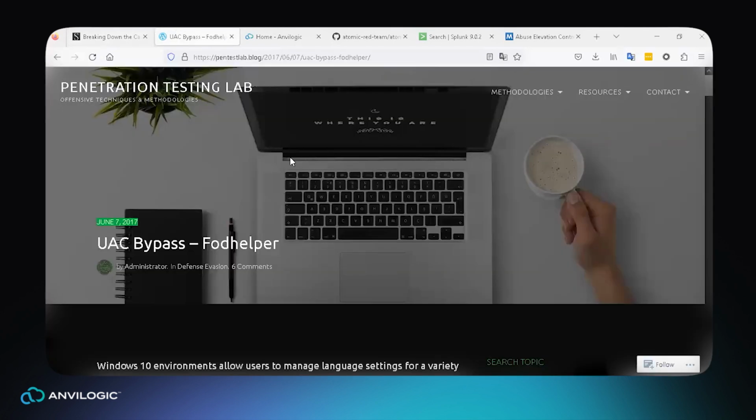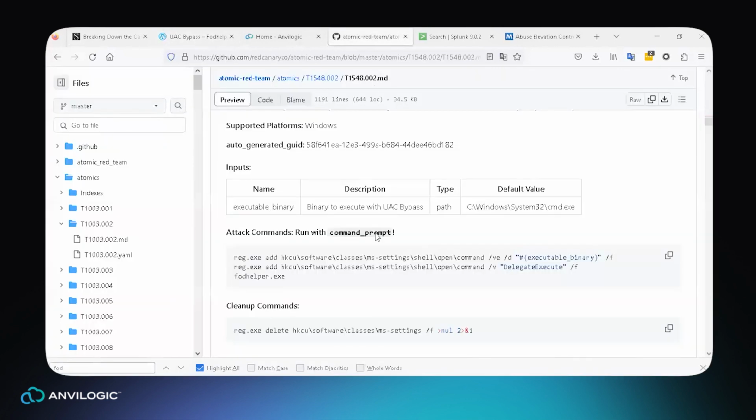So then I would do some searches, and there are plenty of blogs out there that go over this. And this is a 2017 blog, so this has been out there for quite some time. And we did have some coverage in there, but we wanted to deep dive into it a little bit more. The next step would be, are there Atomic Red Team tests associated with this behavior and this detection, right? So luckily for us, there are. That makes it really easy to say, okay, how can I duplicate this behavior in a controlled way that's not going to produce a result that I'm not expecting?